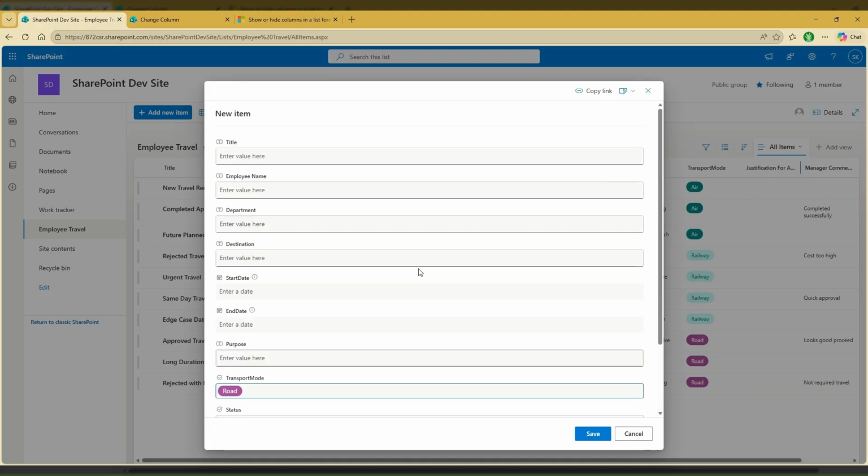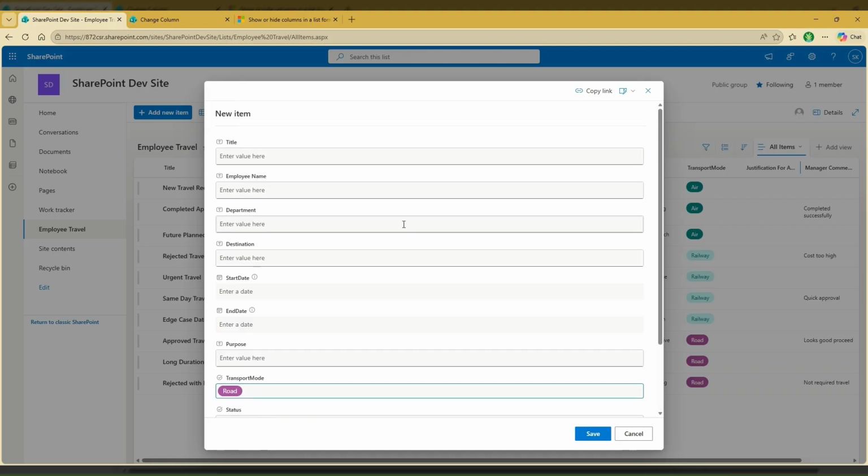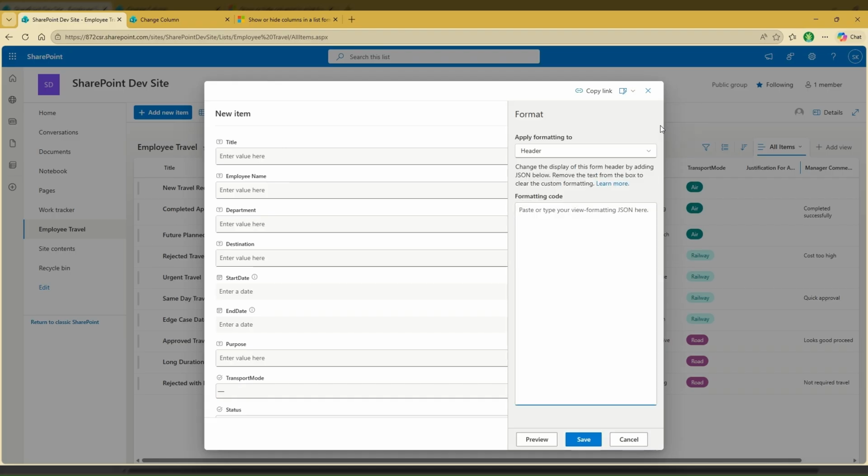As a next step, you can see that these columns are not properly arranged and this looks a bit cumbersome. So we would like to group these columns into sections, which will give clear visibility to the end user. To do that, you can again go to the edit form section. Now we are leveraging the configure layout section. In configure layout, we can apply JSON formatting to three items: one is the header, another is the body, and another is the footer. Since we are focusing on sections, we will get into the body section.